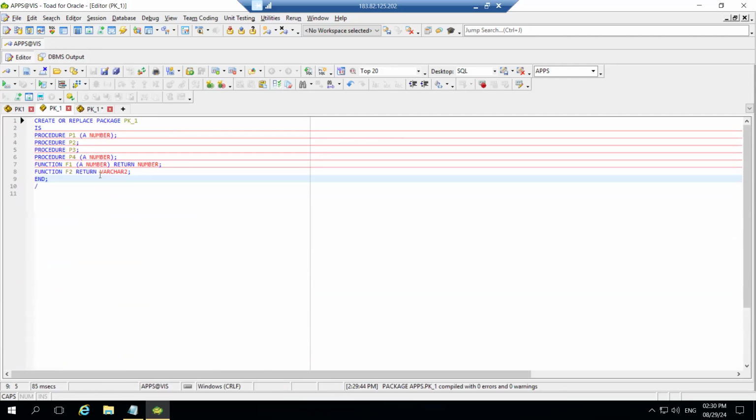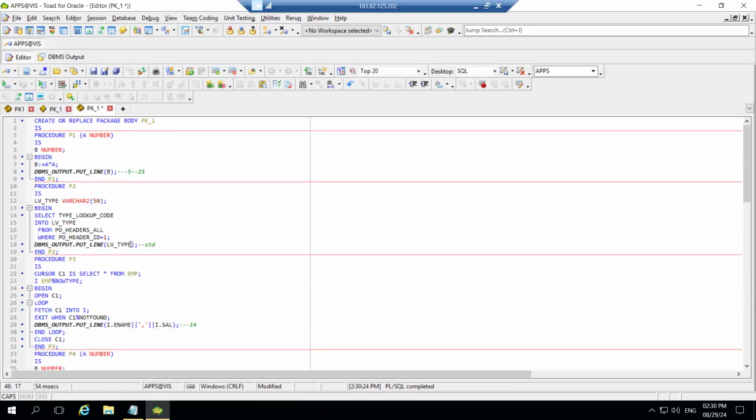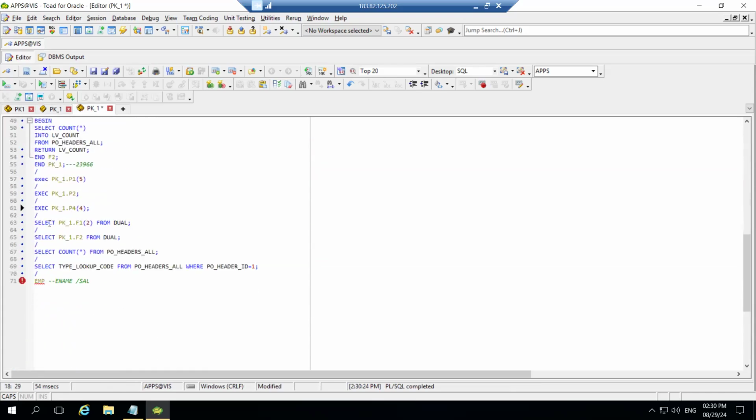So in this example, in the package spec, we define only procedures and functions. Without declaring the procedure in the package spec, we cannot use it in the package body, right? So how are we executing? We call the package along with the procedure, or the package along with the function. So this is how we are going to execute. Any doubts in this again? Anybody having any doubts here? It's clear, right?